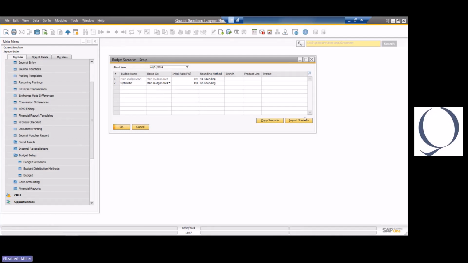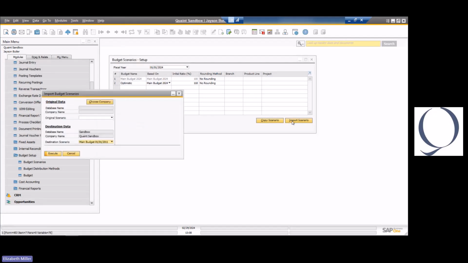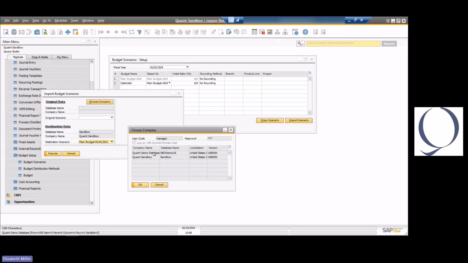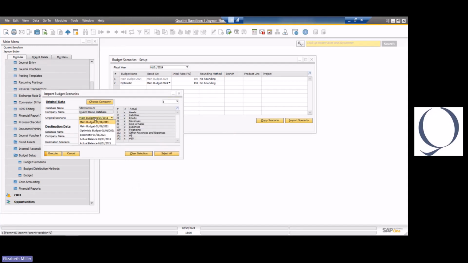You can also, as you see down here, copy scenarios and import scenarios. An import scenario would be if I had multiple databases, which we'll walk through one right now. I have a budget that I really like and already set up in one database, and I need the same kind of one over here. Maybe I need the exact same one, or maybe I need it so then I can mark it up. I can log into the system as if I was logging in with my normal user. So I'm connecting to that other database. It will then show me the list of budgets that I have already created in that database.